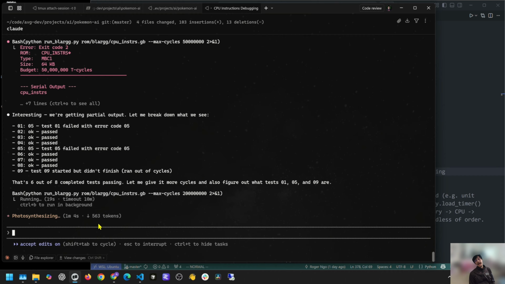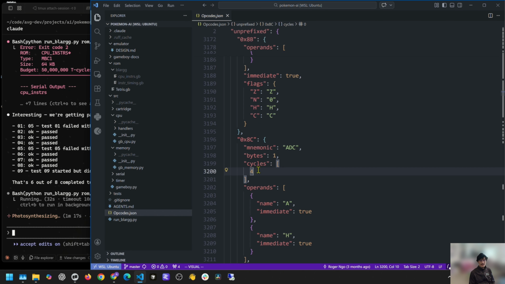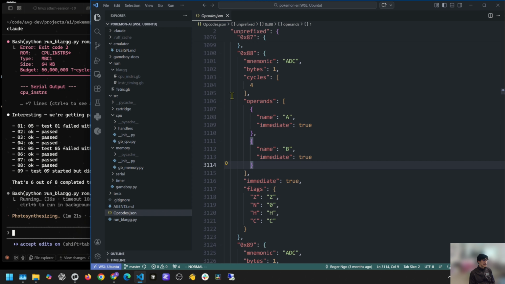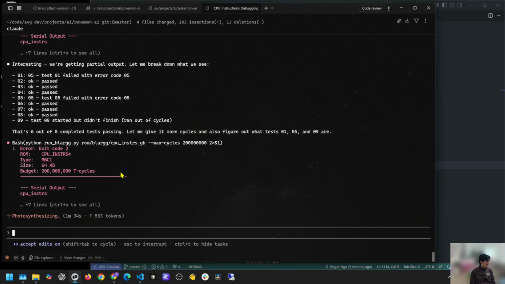So the reason I'm happy that the timing instructions passed is because we were keeping track of cycles, and I was just so scared that the opcodes JSON file with those cycles, the JSON that contains all those necessary cycles, was wrong. But of course not, right? This is gold standard JSON. But I was scared that we were digging into the wrong thing, especially since I was barely validating whether these models were actually picking the right values. So yeah, that was just my concern.